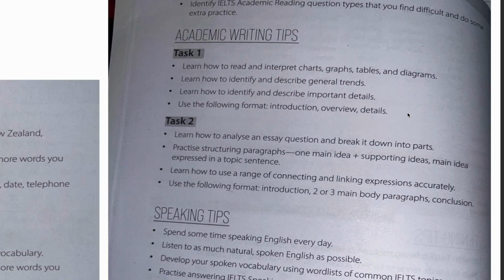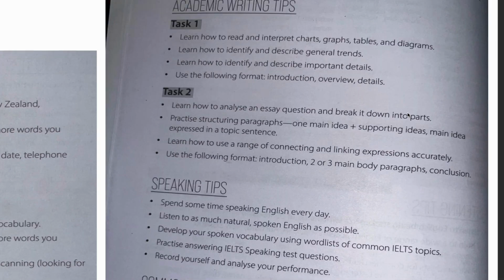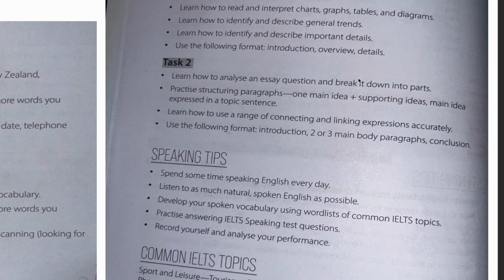Task 2, learn how to analyze an essay question and break it down into parts. Practice structuring paragraphs. One main idea, then we have supporting ideas, with the main idea expressed in a topic sentence. Learn how to use a range of connecting and linking expressions accurately. Use the following format: introduction, 2 or 3 main body paragraphs, and conclusion. It's extremely important for you to have an introduction paragraph and a concluding paragraph. That would give the examiner a feel that this person is aware of what he or she is writing.